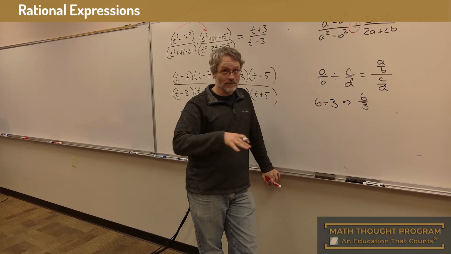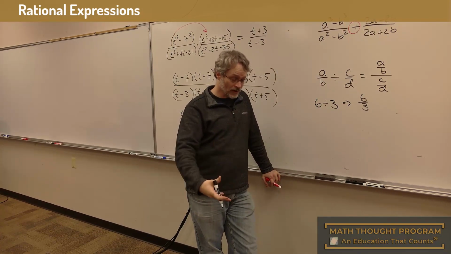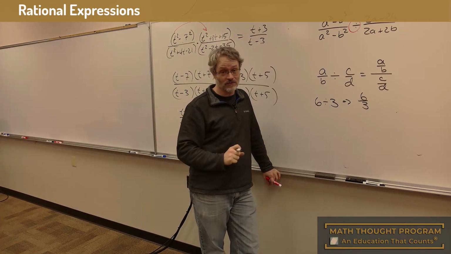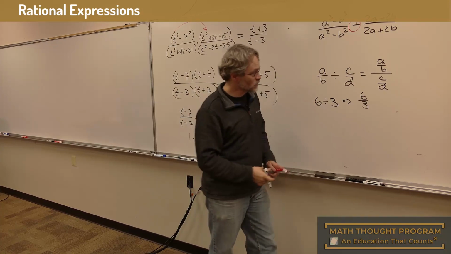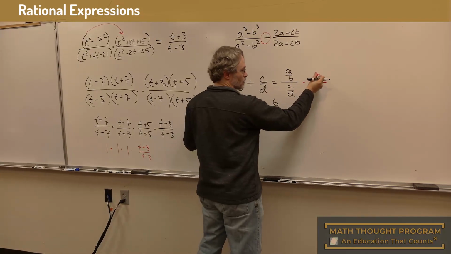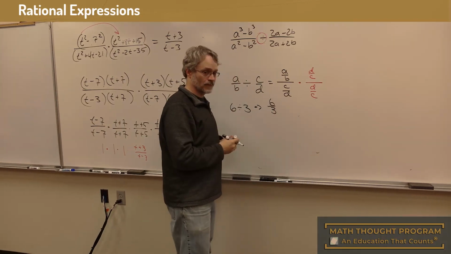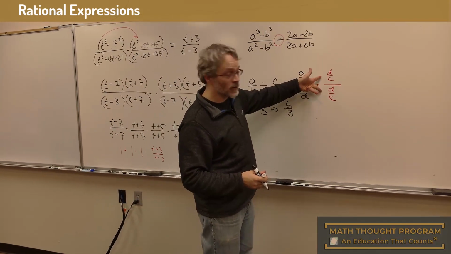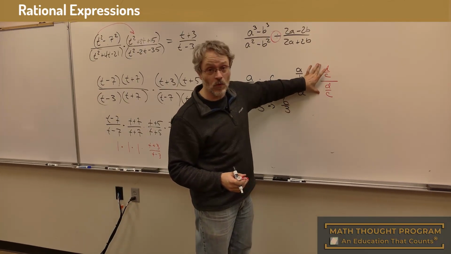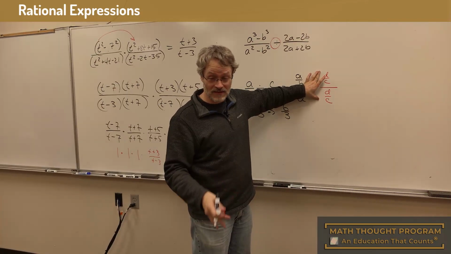Well, what comes into focus now, what comes into play, is that skill set we've been working on of pushing off common factors to get a value of 1. Here's what I can do. I can multiply this expression by d over c and d over c. Because now I can multiply by whatever I want. Numerator and denominator are the same, so this is another way of saying 1. Like the t plus 5 over the t plus 5. That's 1.